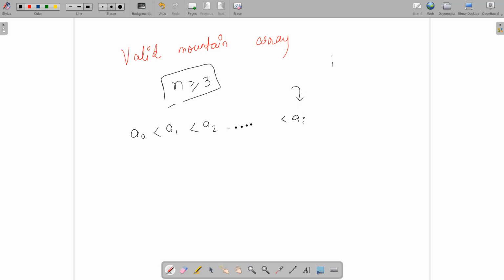Note that I must lie within the range 1 to n minus 2.